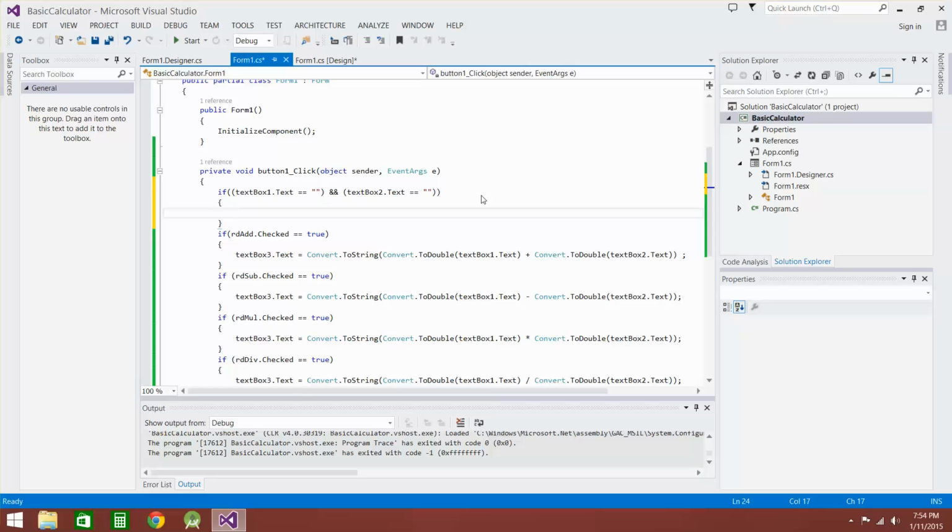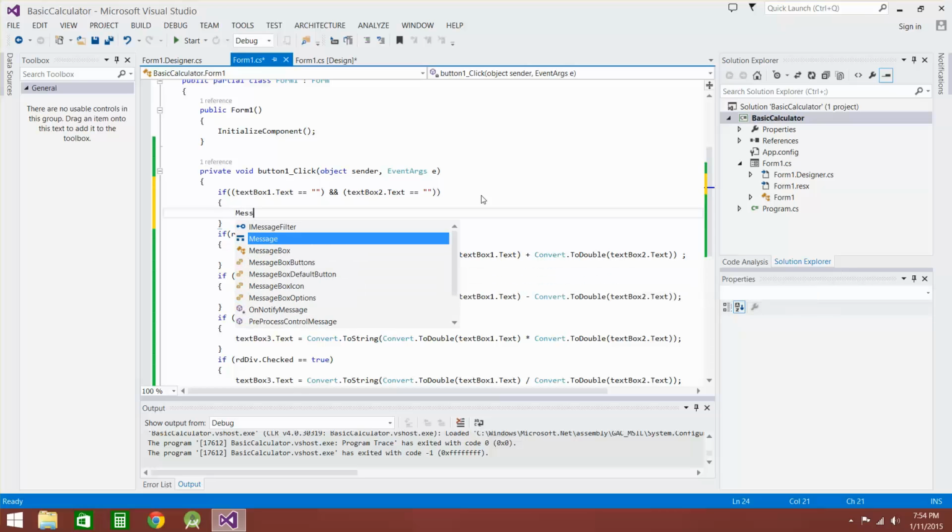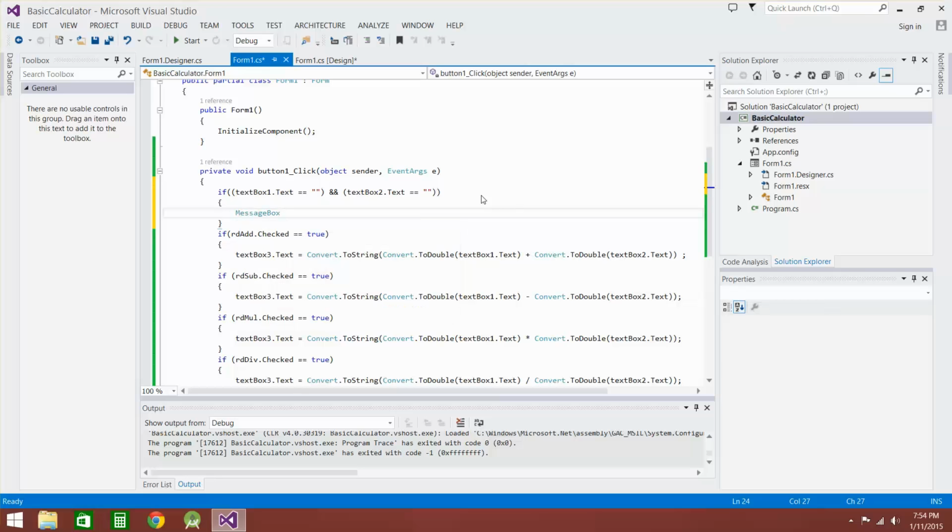In this I'm going to type MessageBox.Show, open braces, "please enter numeric values". This is the message which I'm going to get if I don't enter any numeric values in the input boxes 1 and 2.